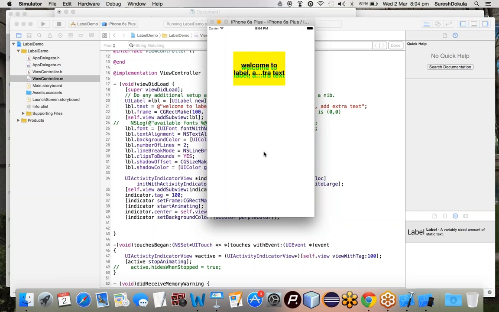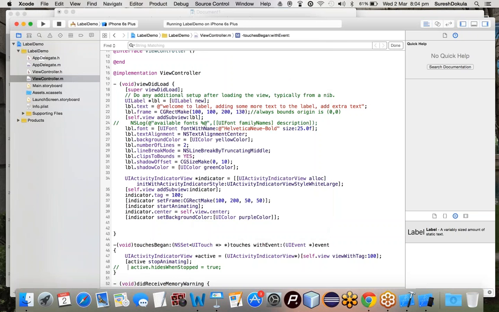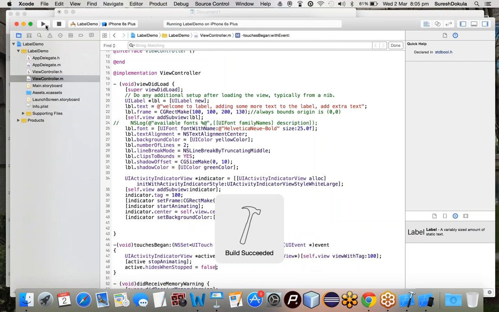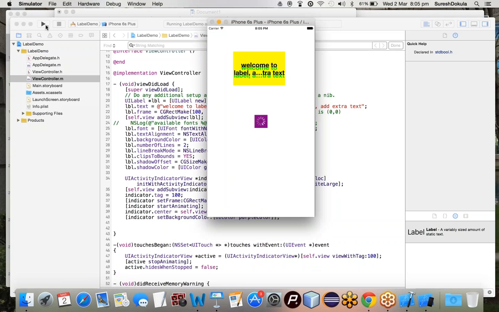It's still in the view's subview hierarchy, but it's not presented on the view controller. So if you want to see it even when the activity indicator is stopped, make the hidesWhenStopped property false. This is how we can see it.